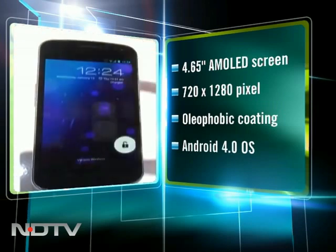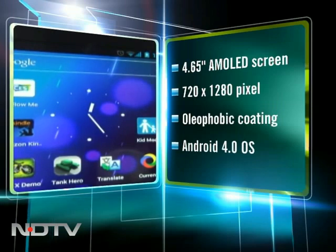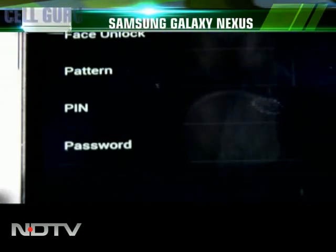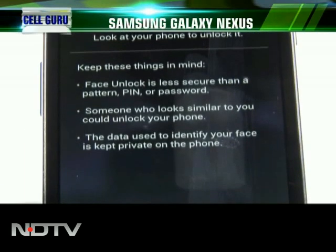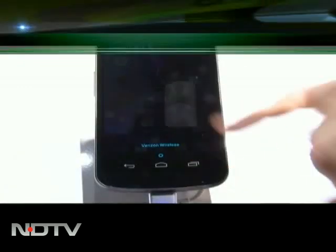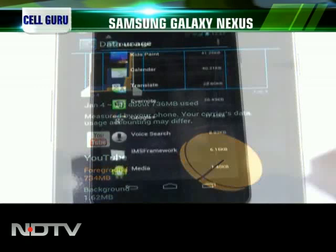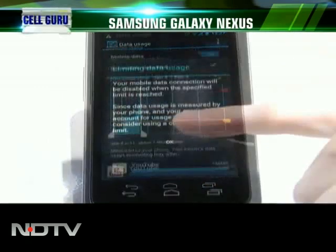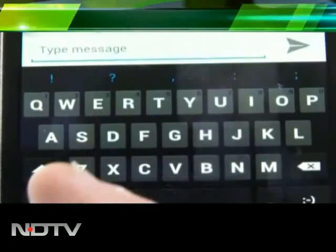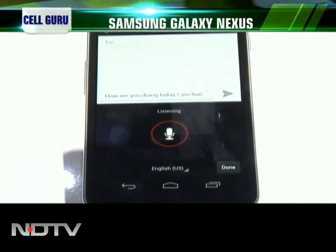The big deal of course is the Android 4.0 operating system. Here are some of the very cool features that ICS brings to the table. You can unlock the screen or directly access the camera or homepage. Set up a pin code or a pattern, or use your face to unlock — but be warned, face recognition isn't the safest option and the phone warns you about it. Notifications are categorized neatly for easy access. There is a fantastic data usage monitoring application where you can set a data limit. The voice recognition and speech-to-text is a total Siri killer — even in a very noisy environment, the phone understood everything we said.